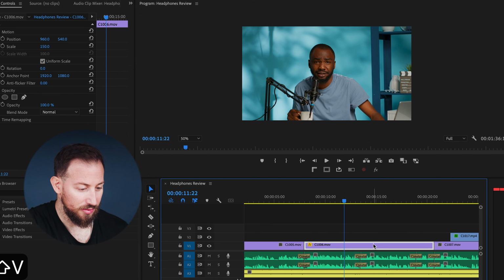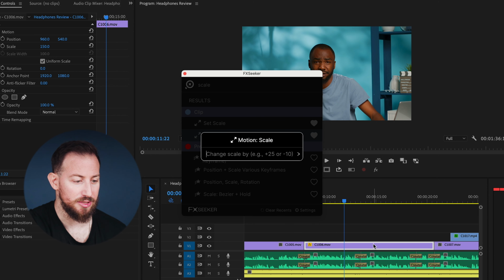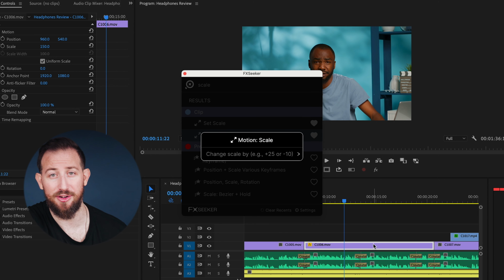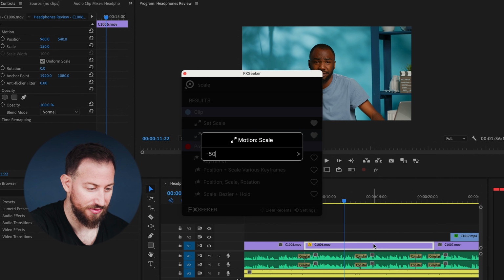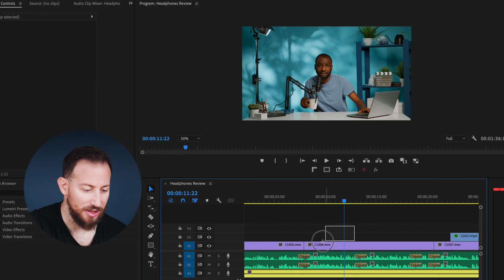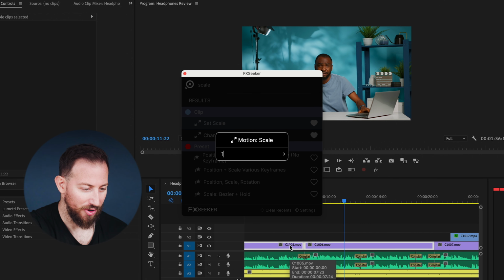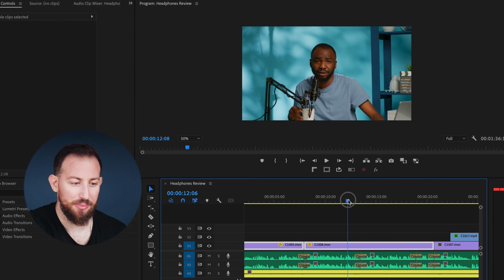Now, you can also type in scale again, go to change scale. If we use change scale, it's more mathematical. So if we're at 150 now, I want to take off 50, just do -50. Boom, just like that. Resets my scale. This is a game changer for me because I oftentimes use the scale properties, and I'm usually used to doing either a copy paste of an effect and not having it dialed down. But here, because I can select multiple clips, go in, type scale, set scale, 150. I've done it not only to one clip, but two clips at the same time. And you can do it for as many clips as you want.